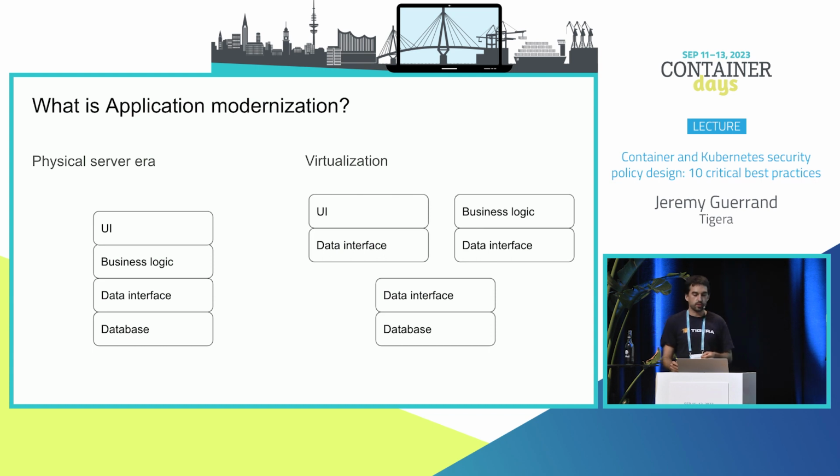Virtualization was a bit easier for people to create multiple front ends because you can just use a template and deploy multiple virtual machines. But in the end, it was still the same structure. You had your database and multiple front ends, but it was still operating systems. You depend on the system, you use a lot of resources, and a lot of your virtual machines were just idling. That's the old world, the monolithic application structure.